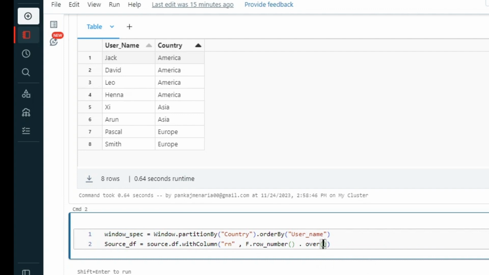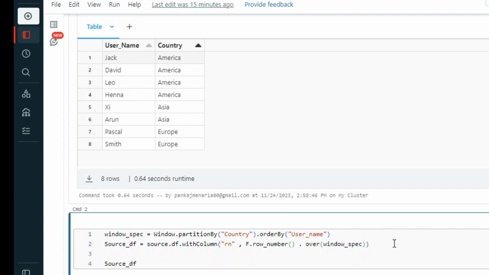So this is how I have given a unique number to every user by their countries. So let's check as of now what is the data we are getting in our source df. So I'll just display it.